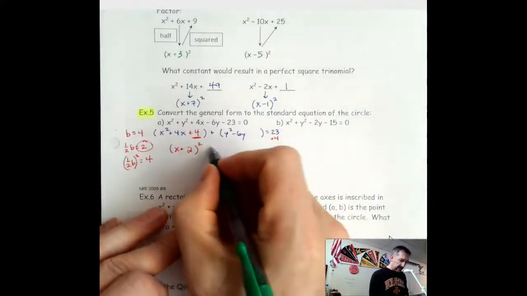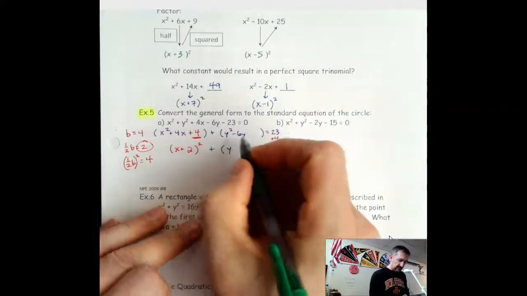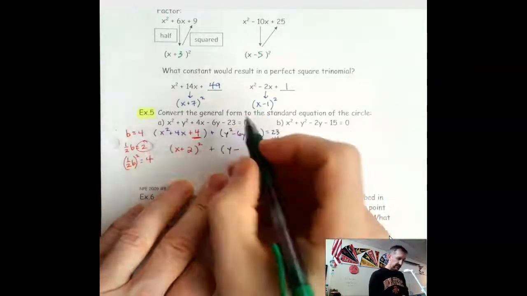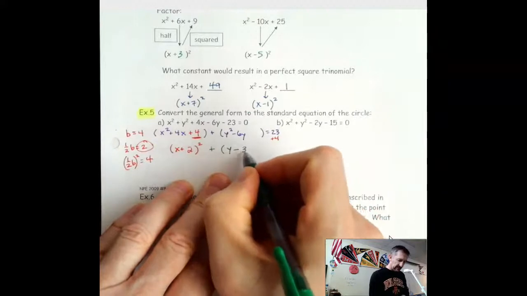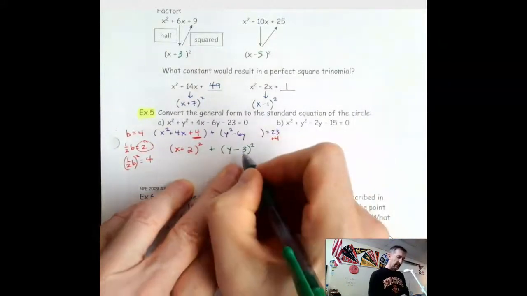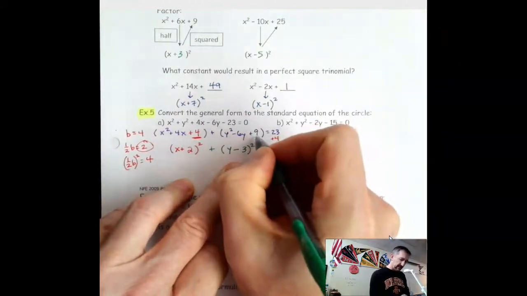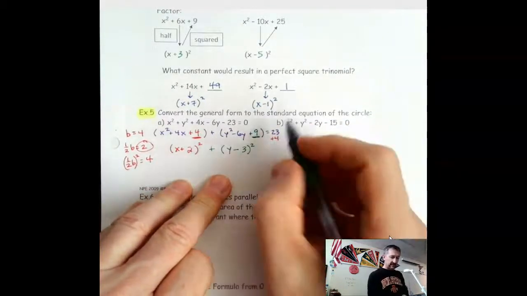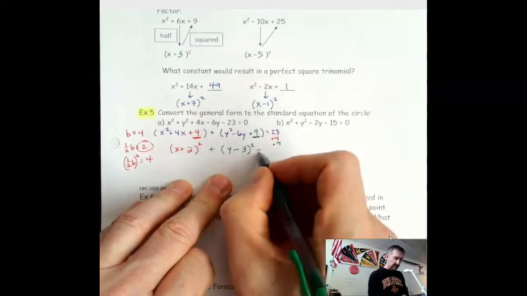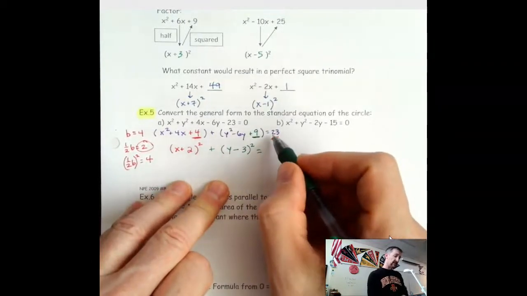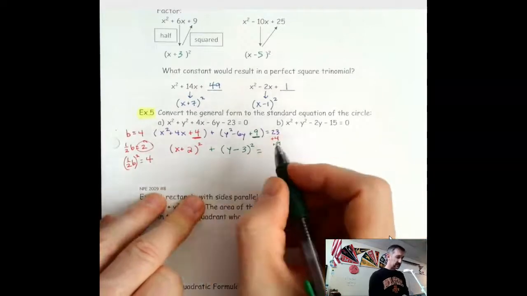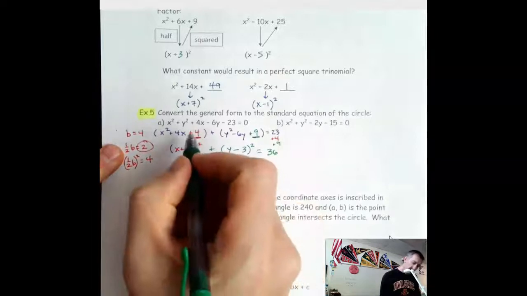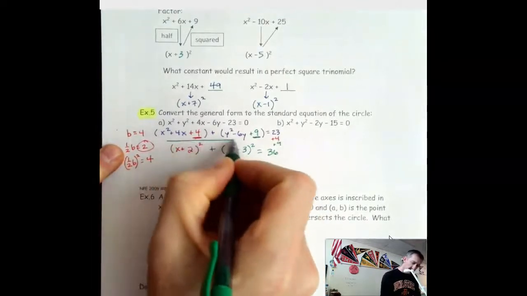Okay? Now here, we can do the same thing. So that's going to be y, this is going to be minus. Now you could write this out right here if you want to, but if you just look at it, half of that is 3, okay, squared. And if we square that, that's going to be 9. And again, we have an equation, and we added 9 to this side, so we need to add 9 to that side. So that's going to be 36. And actually, that's it for that.